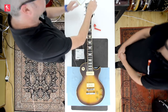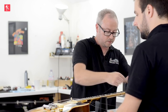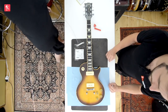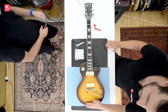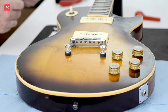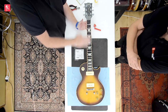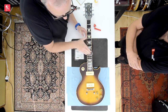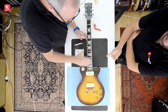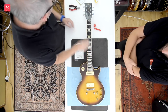With regards to the body, we're not going to buff it back up to a high polish, but we can certainly go over it and make a nice job of it. For those of you interested, this is a 1979 Les Paul Pro Deluxe — it's quite old, not super vintage, but definitely worth extra consideration when dealing with a slightly older guitar. It's got an ebony fretboard, which is relatively unusual for a Les Paul — normally they're rosewood — but you treat it in exactly the same way as covered in the maintenance section.